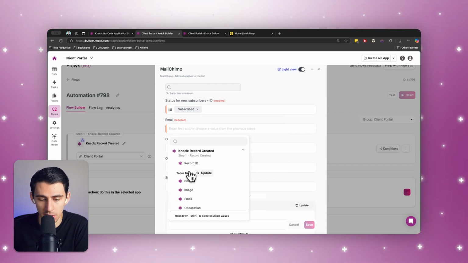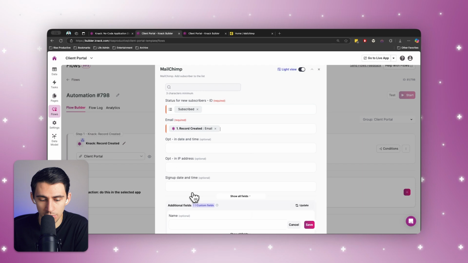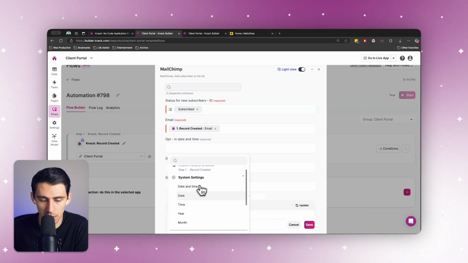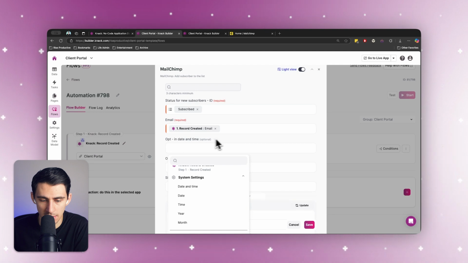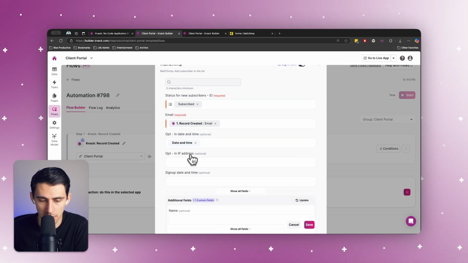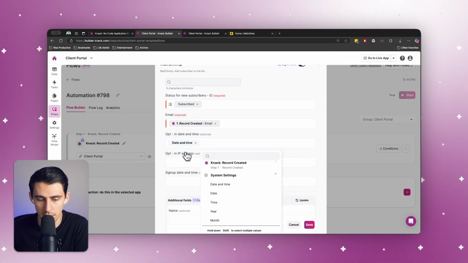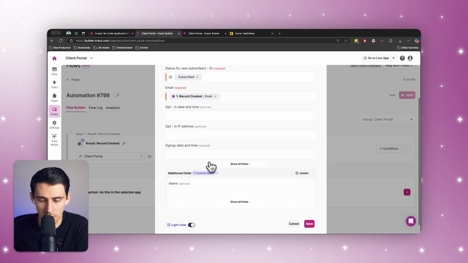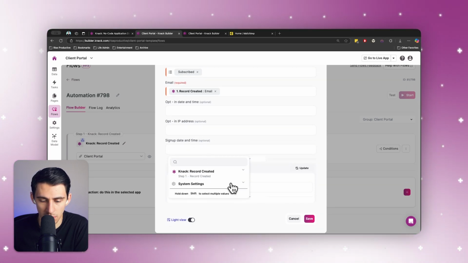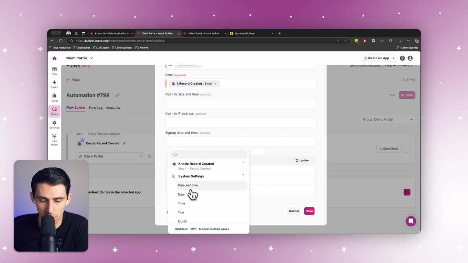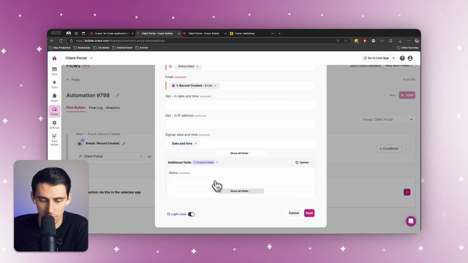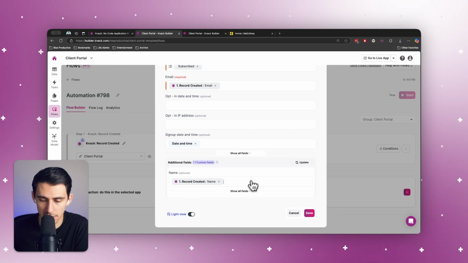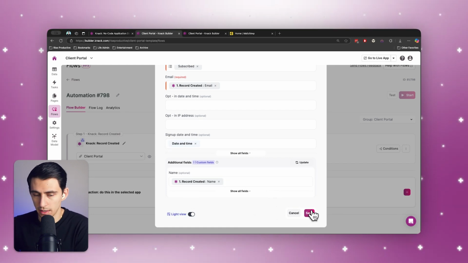Their email is going to come from the email table field inside of Knack. And then we can put in, it says opt-in date and time. We could put date and time for the opt-in or the sign up date. It's up to you. I'm going to keep it empty just for the purposes of this example, though. I do want to show you, you can add it as well. Okay. So the name would be the name of the person that's the contact. All right. So let's press save here and check it out.